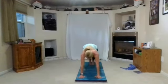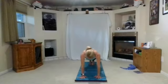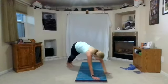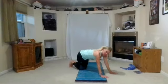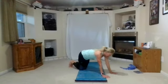So you're in a high plank position. Squeeze your glutes. From here, drop your knees down to the floor. Elbows rotate to the back. You're going to lower down, knees to the chest. So your abs are in tight. Hover here. Lay all the way down.